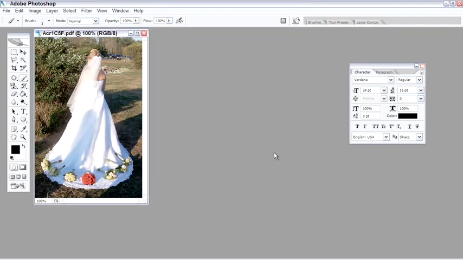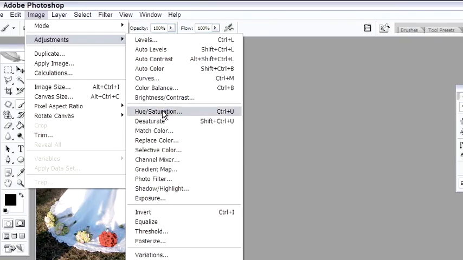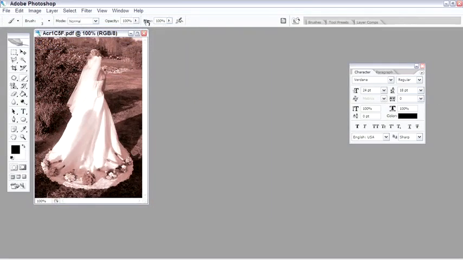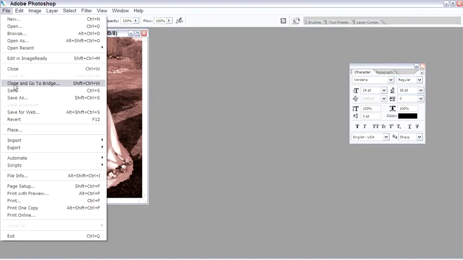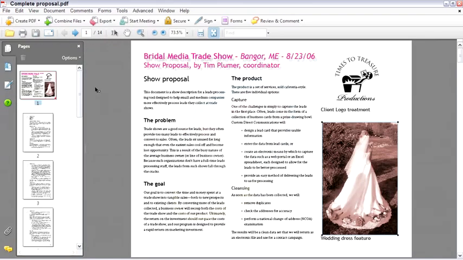What I want to do here is I can either save this document out and then keep a copy of it, which is a good way to repurpose it, or what I really want to do is use some of Photoshop's wizardry to change the color of this. So I'm going to choose Image, Adjustments, Hue and Saturation, which is just a way to create a sepia tone effect. Say OK, select File, Save, and then I'm going to jump back into Acrobat, and you can see that the file was updated there.